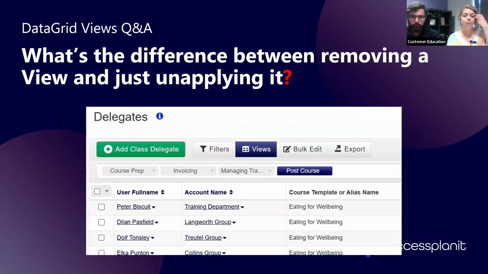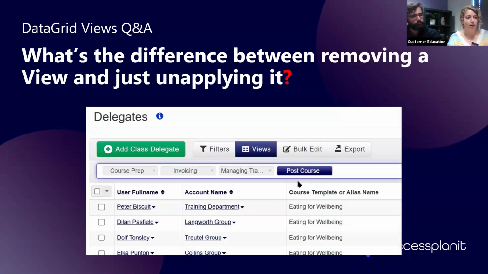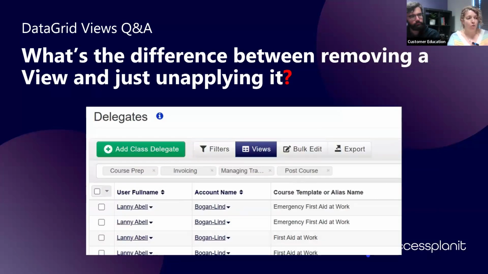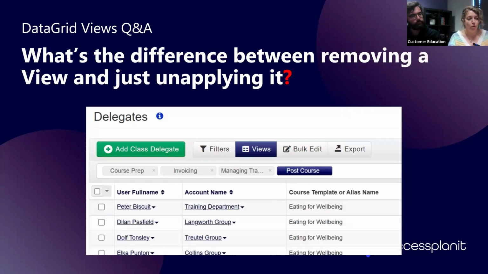Okay. So what's the difference between removing a view and just unapplying? So I've got a little video here where we click to unapply a view and re-click to apply it.